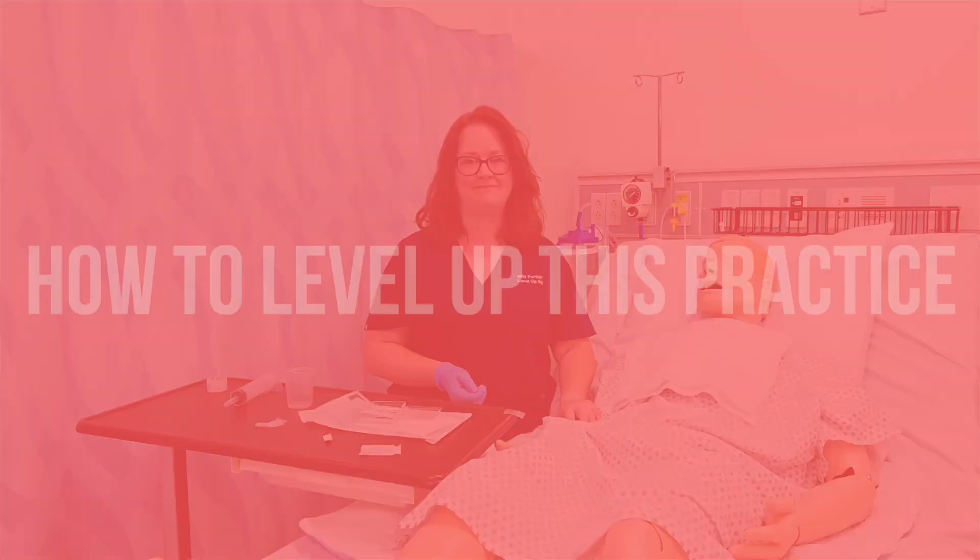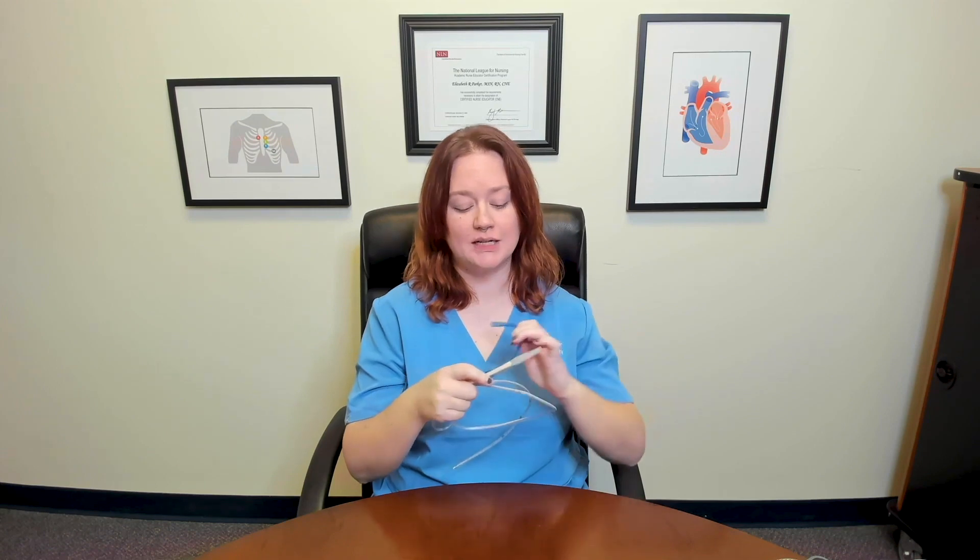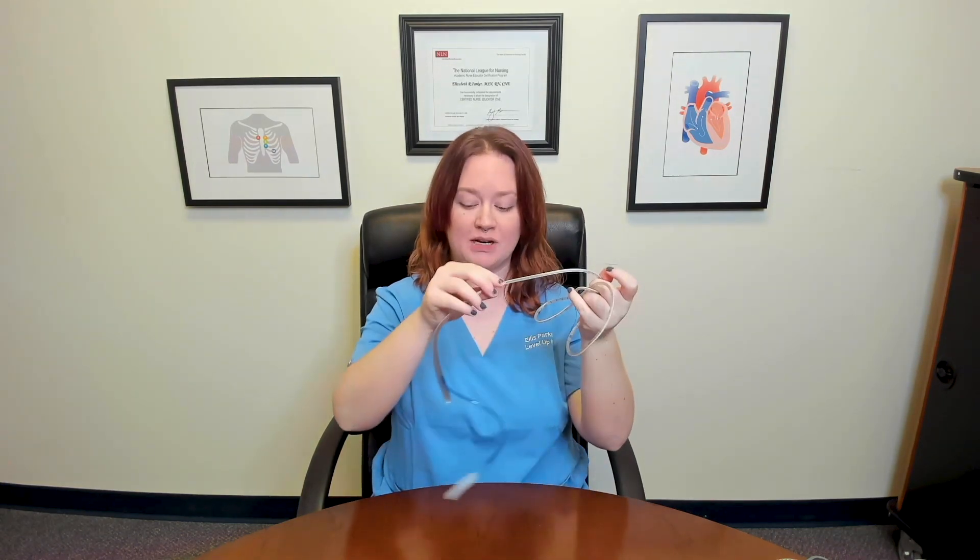That's how I insert, connect to suction, and take out a nasogastric tube. During that demonstration I utilized one of these NG tubes. This NG tube comes with an adapter that allows the tubing to be attached to other tubings and to suctioning. During insertion it should be clamped like this, because this allows the tubing to be clamped so there's no risk for gastric secretions to come out before I'm ready to handle them. If it were hanging open while I'm inserting, gastric secretions could start dripping out. So while inserting or removing an NG tube, I should clamp that tube off.